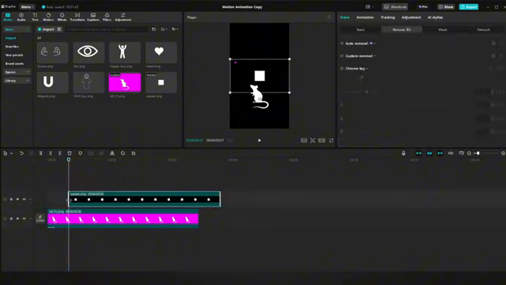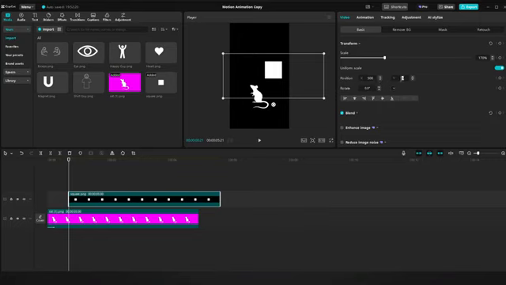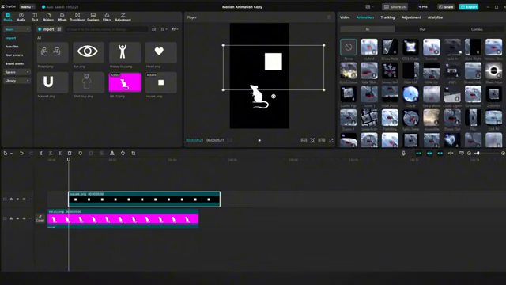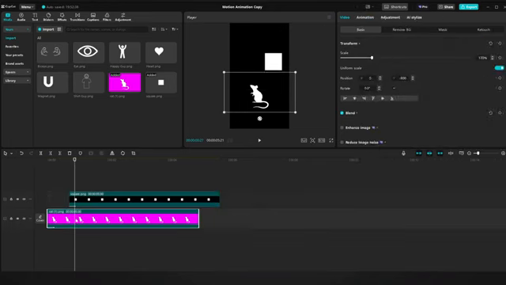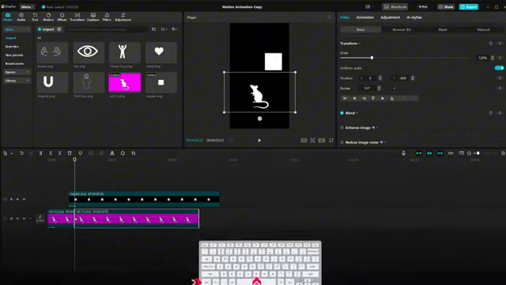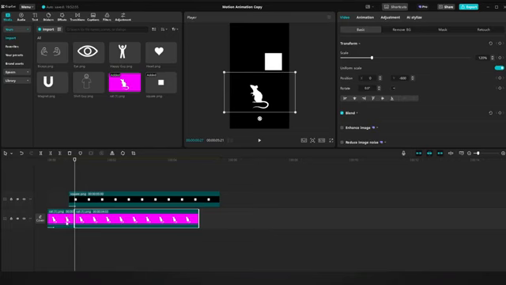Now import the square and scale it to 170%. Set its X position to 500 and Y position to 300. Or you can move it yourself with the mouse. Add a zoom-in animation to the square with a value of 0.2 seconds. After that, press on the video below, go to where the zoom-in animation from the square ends, and cut the rat video there. To make it easier for you, press Ctrl and B to cut it.